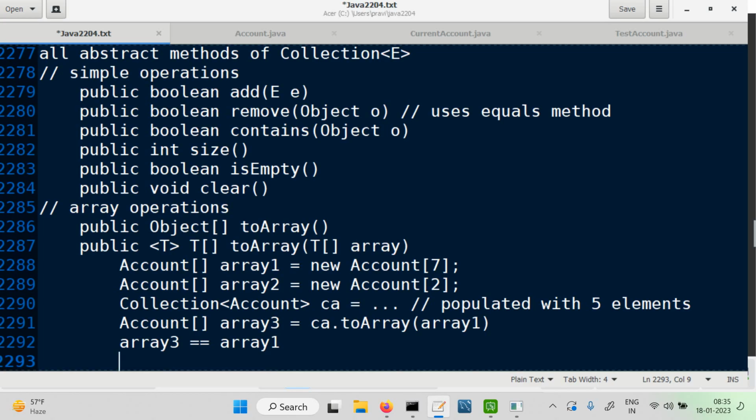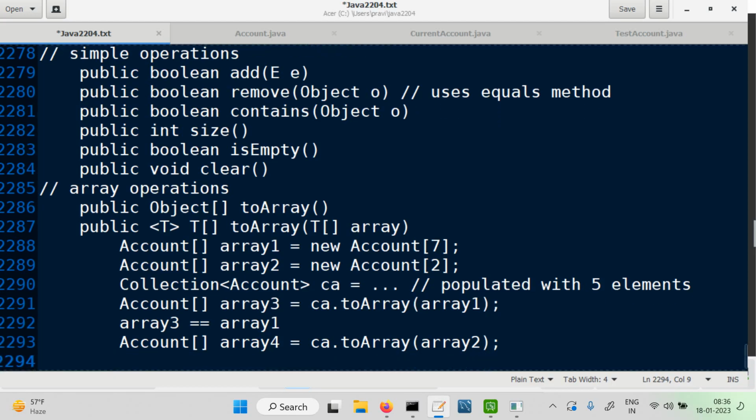Whereas if I say array4 equals ca dot toArray of array2, what do you think?